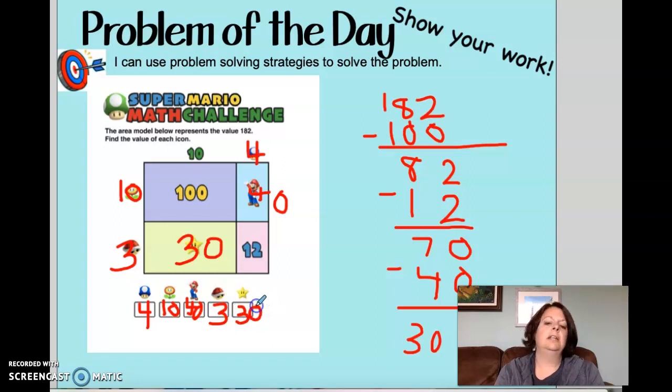Now, if I didn't know that this was 4, I would have to keep trying other numbers over and over again to figure it out. But what also helped me figure this out was knowing that I had 70 left, and then I also had to figure out what number times what number equals 12. So all these little hints help me kind of put the puzzles together.